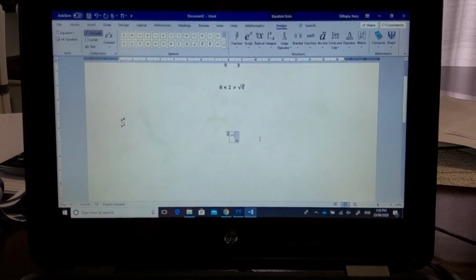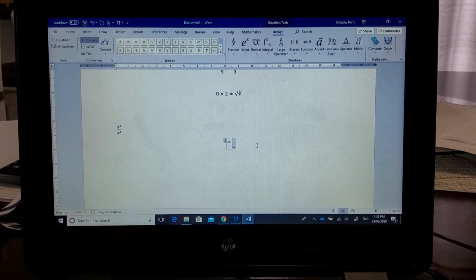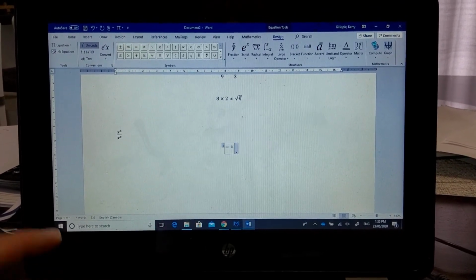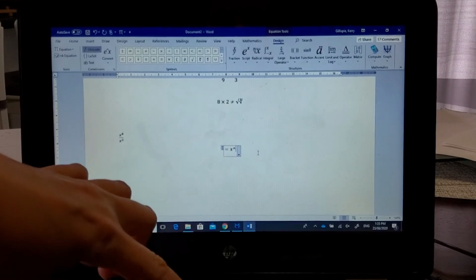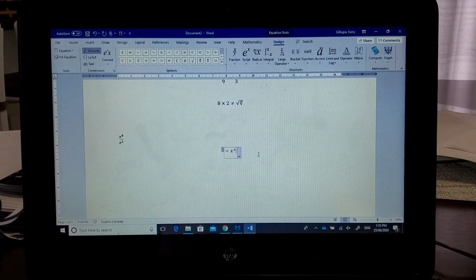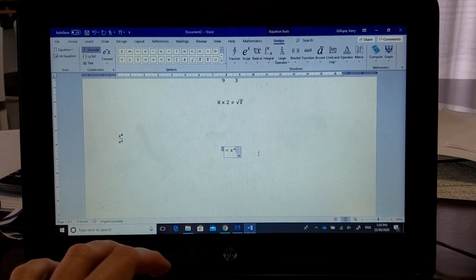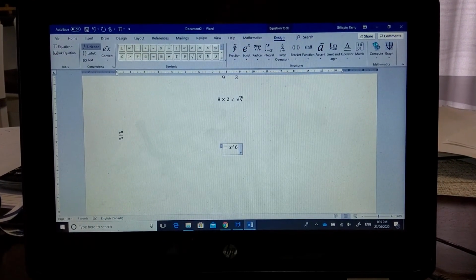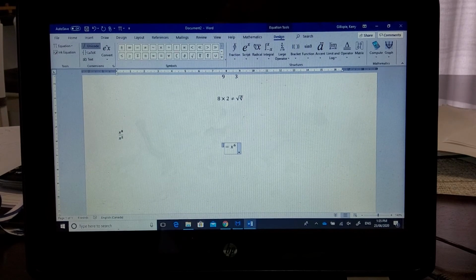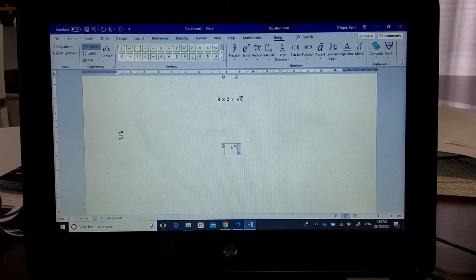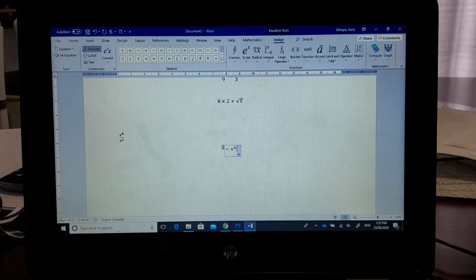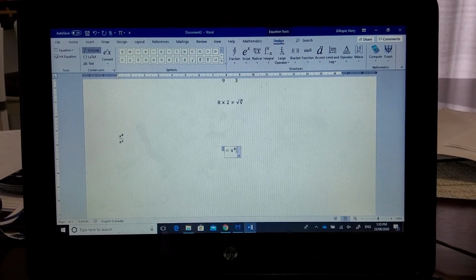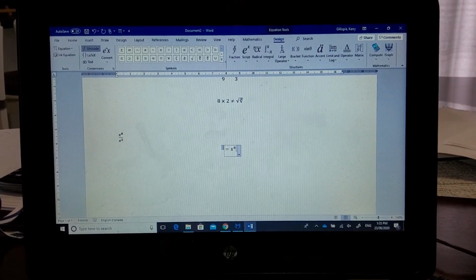Oh, here's another good thing to know. If you don't want to hit the power of button every time, if you do x to the power of, which is your shift 6, and 6 is our answer here, so we're going to do x to the power of 6, and you hit the space bar, it's going to automatically change it to x to the 6 for you. That power of button, which is on the number 6 key, shift 6, Word understands that that means a power of.